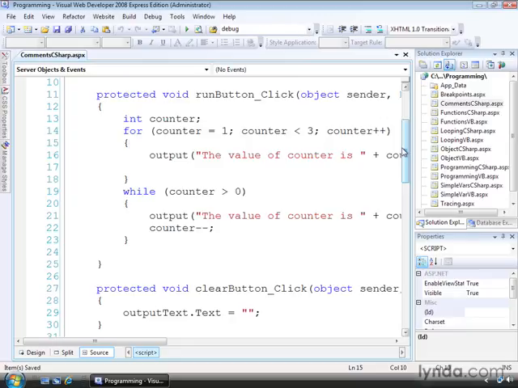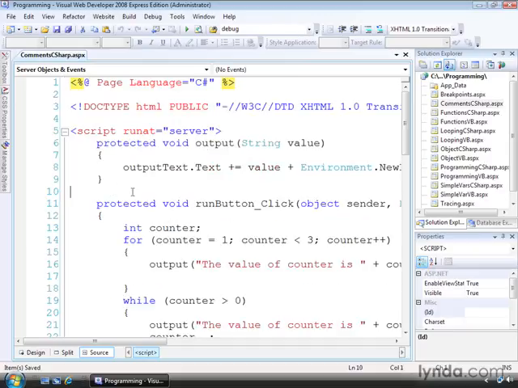You can either use beginning of line comments, which are double slash characters, which prevent code from executing from a certain point of the line to the end of the line, or you can use block comments. A block comment starts with a slash and an asterisk and ends with an asterisk slash.